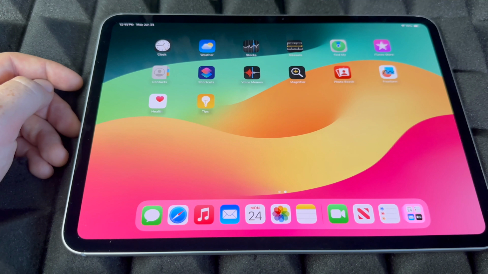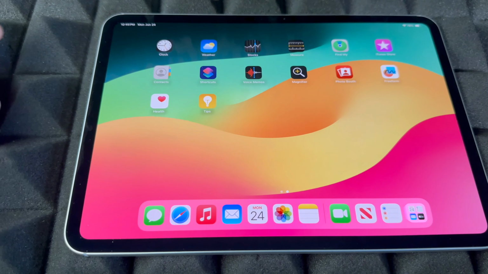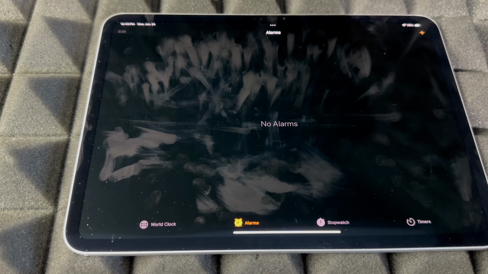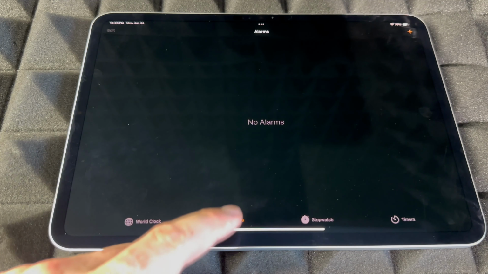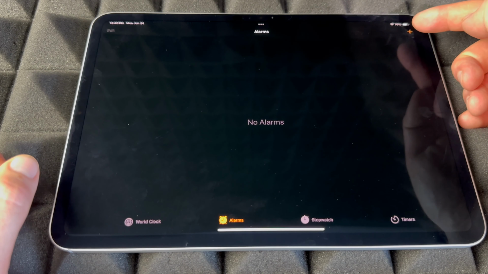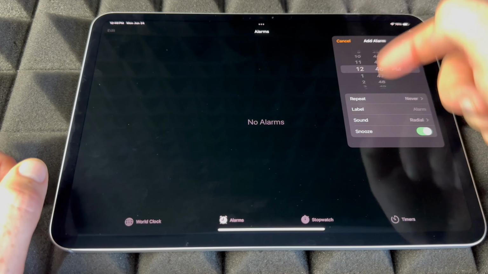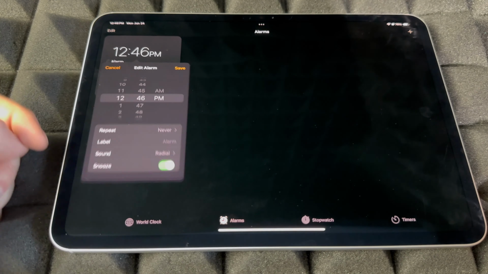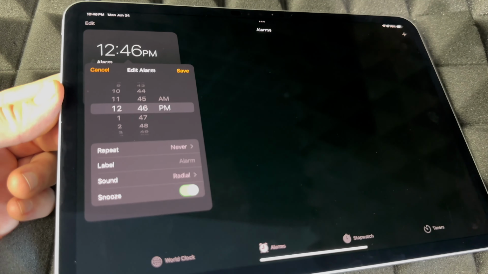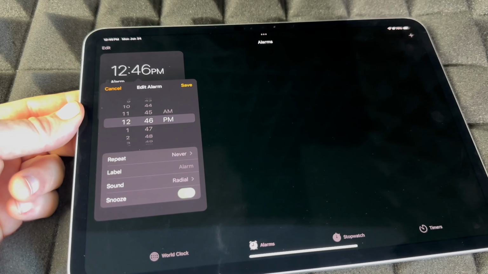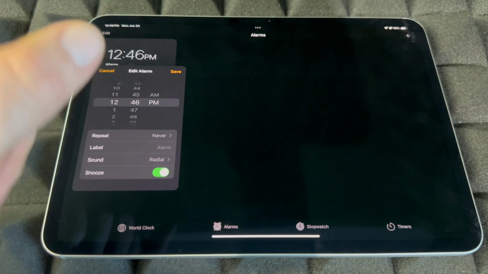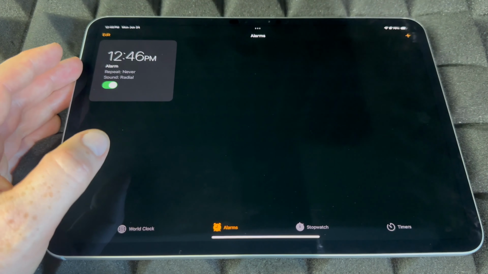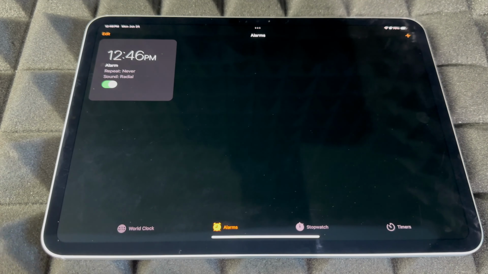Now let's take a look at alarms. Again, I like to use Siri, but if you guys want to go and manually do it, this is where you guys can do it. Click on alarms. Once you open up alarms, you're gonna see this. Click on the plus sign on the top right hand side and add any alarms that you like. So I'm just gonna add that one, save. And there's my alarm. I can set it up or change it at any point in time. But again, to set this up, you guys can use Siri for sure. I highly suggest doing that. You can use Siri for a bunch of stuff, so you don't have to manually do it. But if you have to, that's where it is.